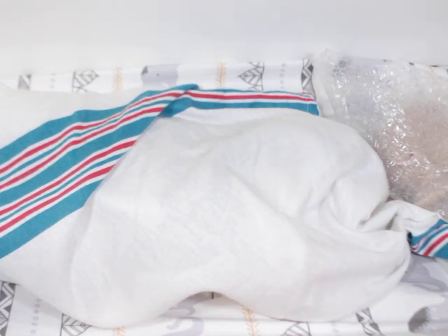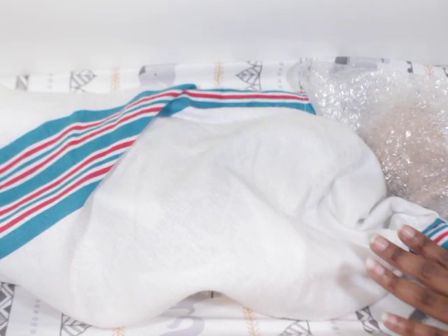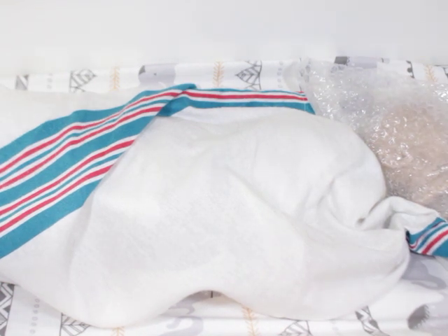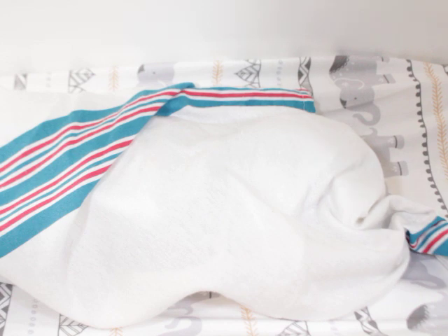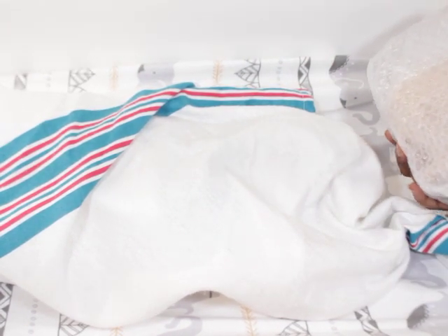The first one is Grumpy — that's the name — Grumpy by Jennifer Sussman Price. I actually saw some collectors posting their babies in a preemie group that I'm in, and I was like, wait, what baby is that? What face is that? I like that face! So I was like, I gotta try this. I want to see this up close first. I wanted to paint the lips on this.